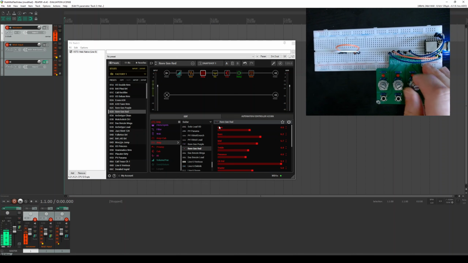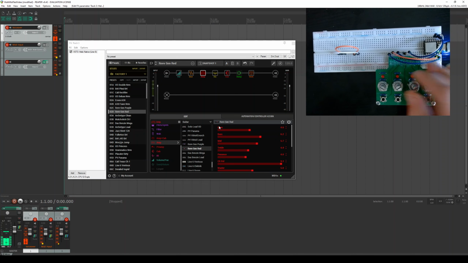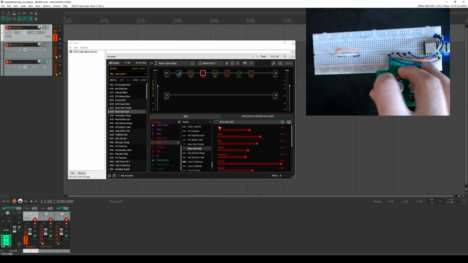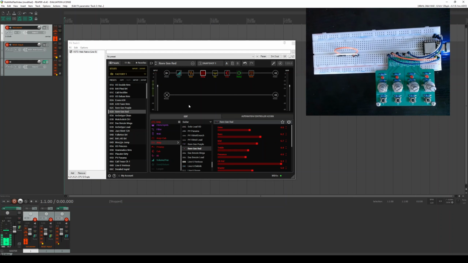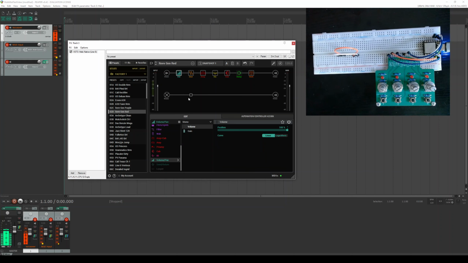I'm going to set up some basic settings real quick where it's going really slow and it's sweeping from 0 to 127. Let's turn this volume pedal into a wah because that's more fun. Or actually, let's do it as volume real fast because then you could turn a volume into like a tremolo type thing if you wanted to. Alright, so on screen you see this thing sweeping from 0 all the way up to 100%.